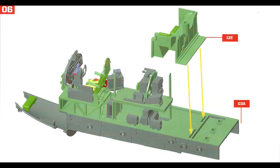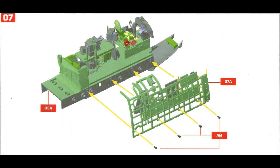Take the cockpit assembly from the previous issue. Identify the slots in the floor 3A where the wireless operator seat assembly is fitted. 2 tabs on the base of part 12E fit into the slots. Fix in place using a little glue if necessary. Note: check that all parts are securely fixed before proceeding. You will need to turn the assembly over in this issue.